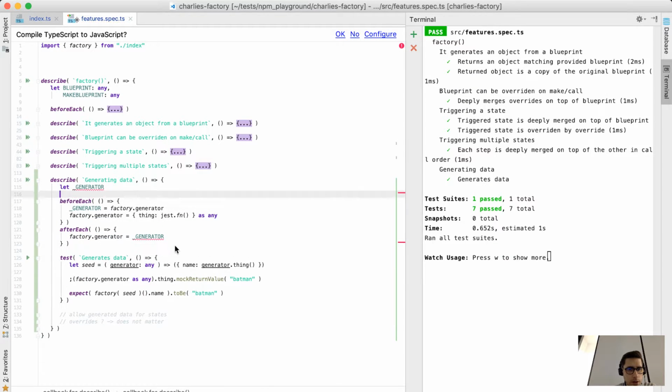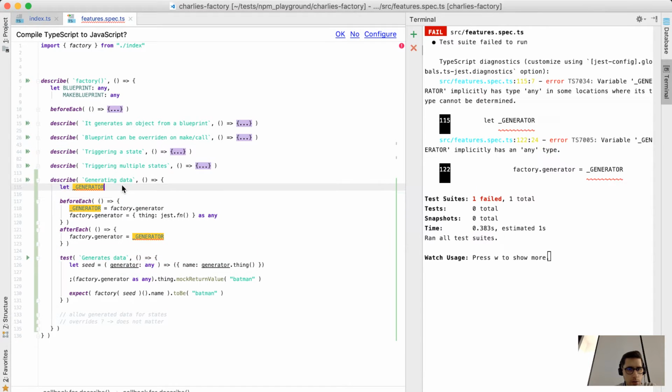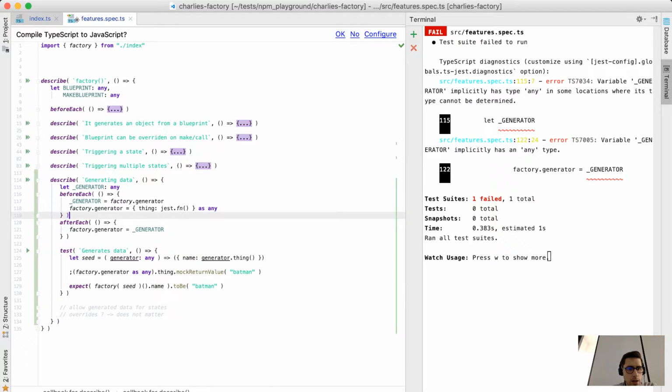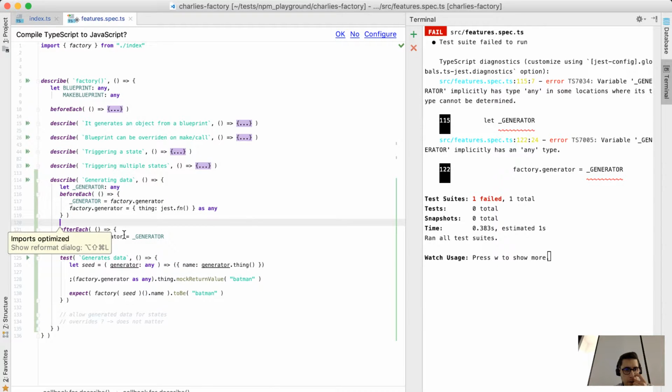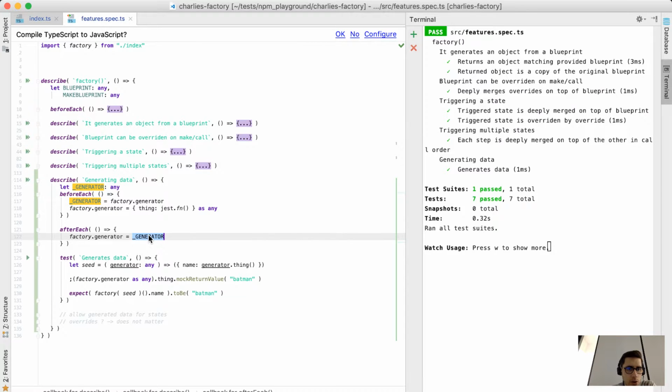Why are you complaining? Oh, sure. And the reason I am restoring it is because if some other test has to use the generator, it should be able to use the correct one, although the way things are set up, as this runs before each test, if inside of this I am trying to use the original one, it won't work. But that's fine for now.